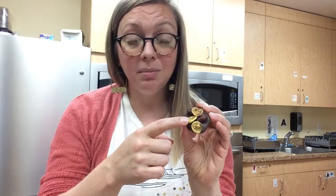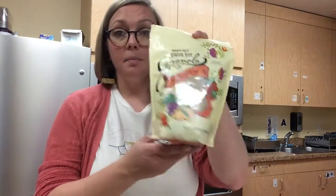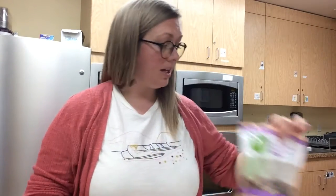So only a couple ingredients. You've got some dark chocolate, you've got some trail mix, you can use dried fruit, you can throw some nuts in there. So you can really customize them and make them whatever flavor you want. You could put shredded coconut, you could do a million different things. What I've got today is some gluten-free granola from Trader Joe's. And I've got some mixed nuts that I'm gonna throw in there.